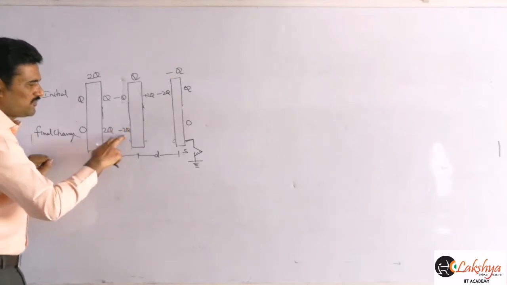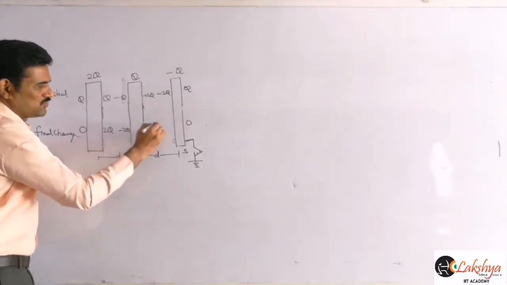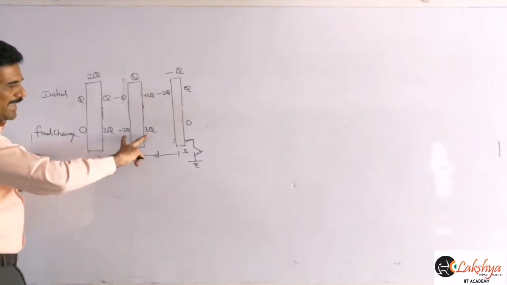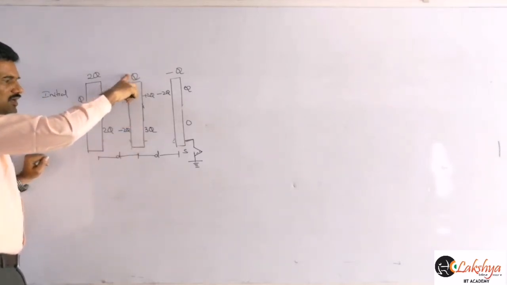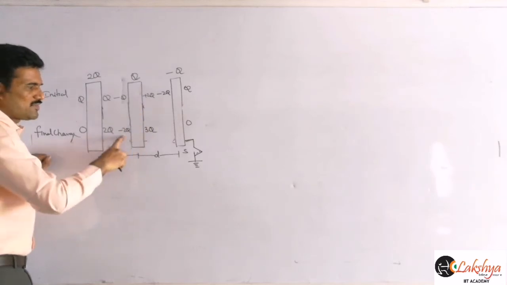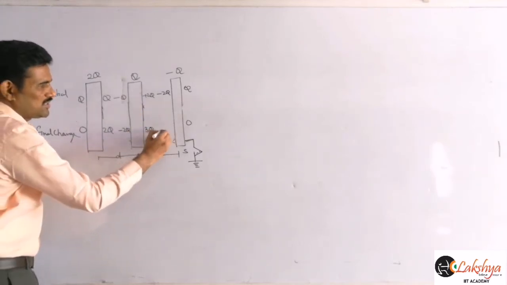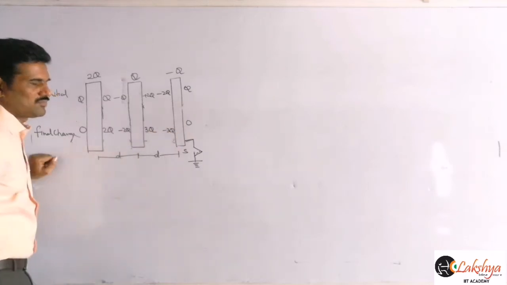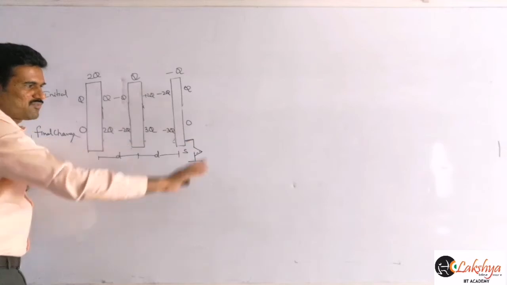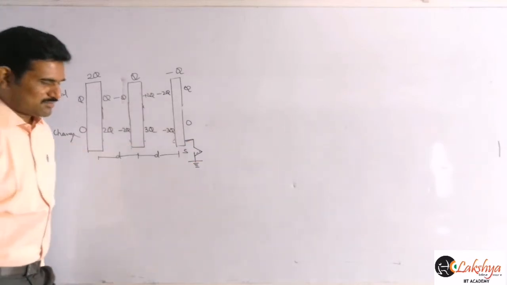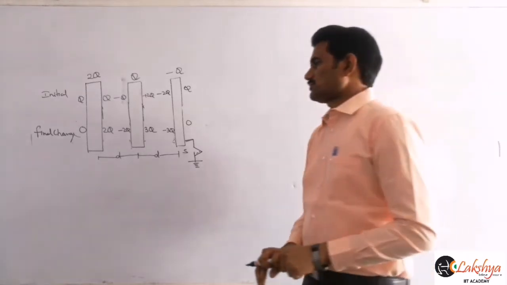And next, here if it is minus 2q, then verify here, the charge must be equal to 3q. Because again the sum of these two charges must be equal to q, right? And so if it is minus 2q, then plus 3q will be there. And if it is plus 3q, then here the charge must be equal to minus 3q. Because again these two charges must be equal and opposite. And the outermost surface we mentioned already, that is 0, right? And so now let us identify the charge flowing through the switch here.